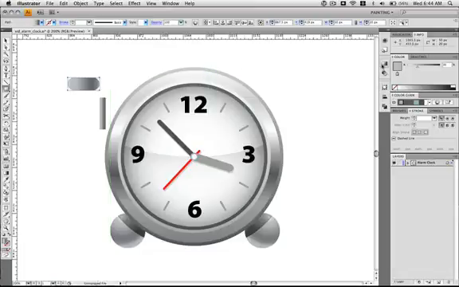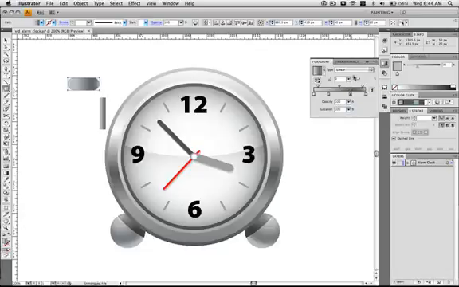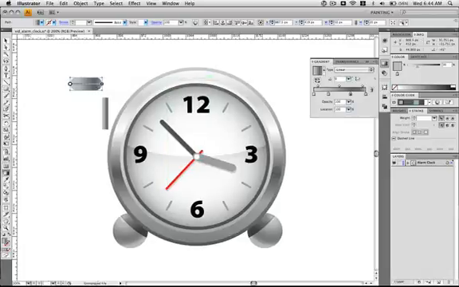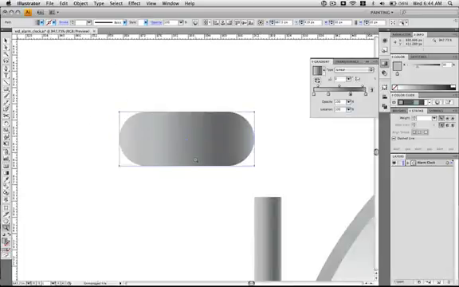And now we want to adjust the gradient. First of all, we're using the same gradient, which it defaults to, unless you changed it for any reason. And go ahead and hit G. Let's zoom in on this first. Z to grab the zoom tool. Zoom in, hit G, and then hold Shift to constrain it. Drag from the top down to the bottom. Then hold down Command, hit S to save it. You can go ahead and deselect.